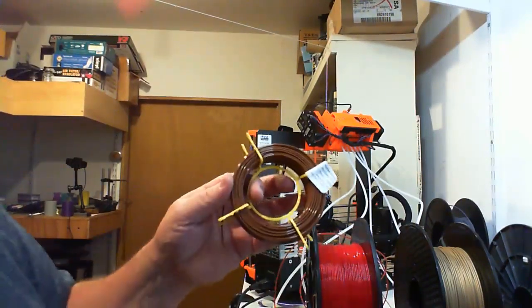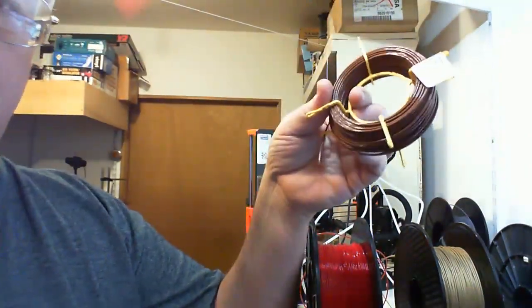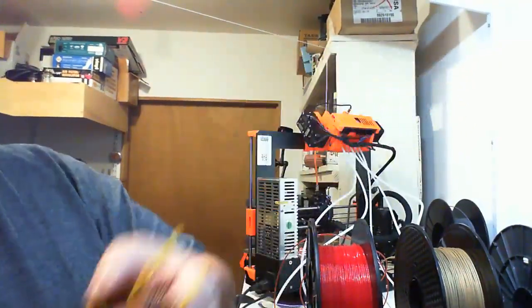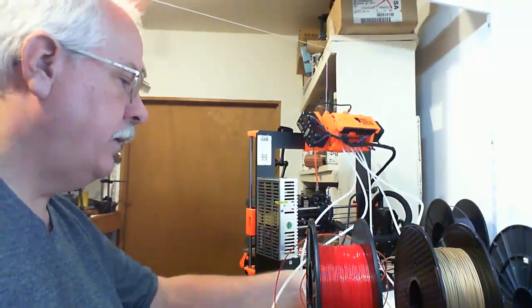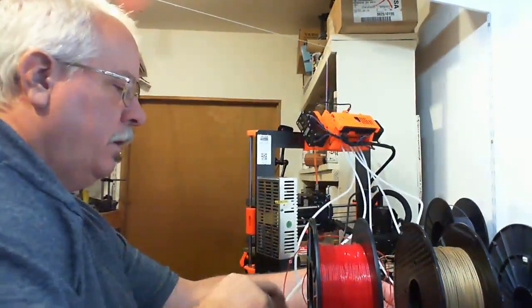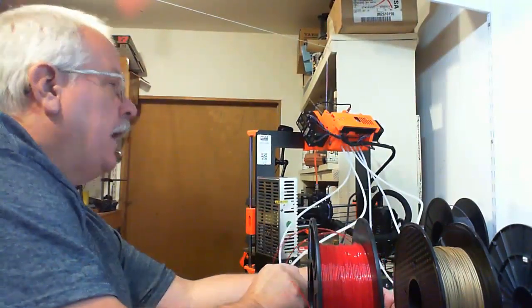They're just wound too tight, and they're fine if you use them when you first get them and use them up. But I bought a whole batch of these just so that I would have colors for accents for doing color changes on prints for text or names, something like that. And so they've been hanging around for a year. So let me pull this gold out of here. Let me shove the gold through first, and let's check how much tension it has.